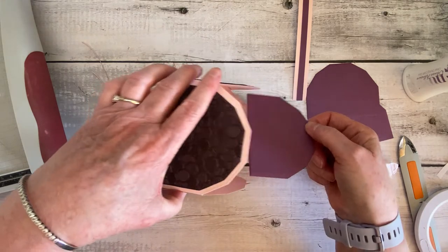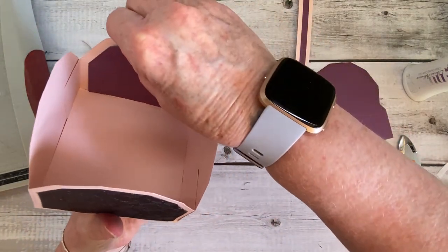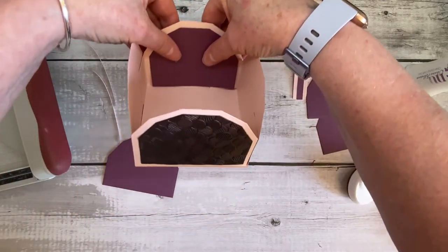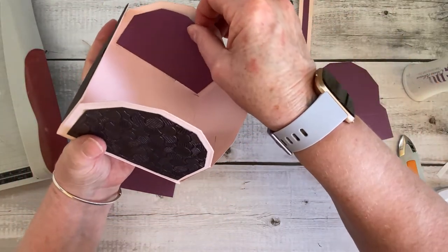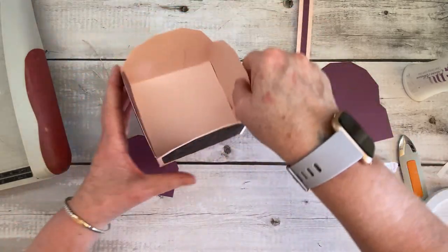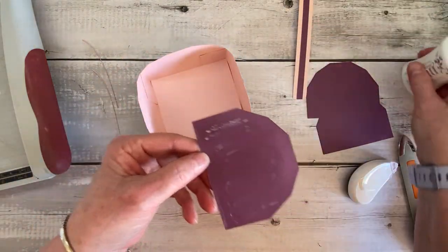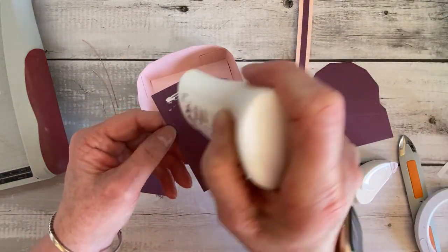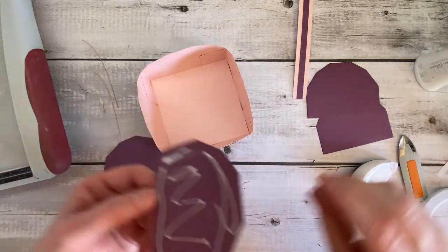So there's one. Let's try and do this so you can see what I'm doing. It's not very exciting, I'm only covering up. There we go. There's one. I'll do the same. Do you know that's not even straight? Do you know? I don't know. My eyes today. Let's put a bit more glue on so we can slip it into place.